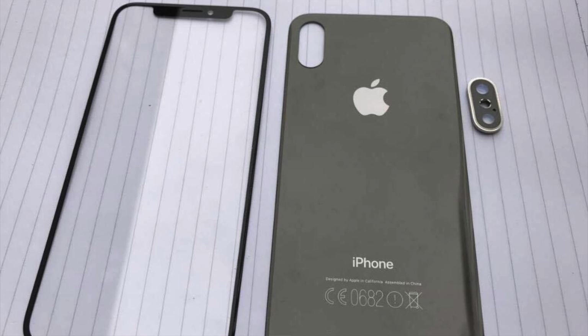So there are a couple more things we can notice from these images. Number one, the glass back on the iPhone 8. This is coming back. It's not going to be slate like it is on the iPhone 7 and the iPhone 7 Plus, with the exception of jet black, but it looks like it's going to be black. We haven't seen any white iPhones leak, and it's going to be reflective and glossy, similar to jet black.